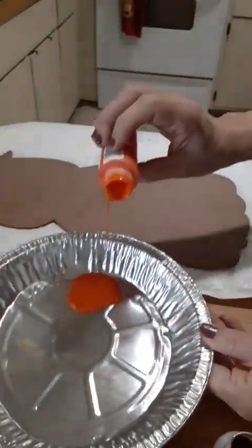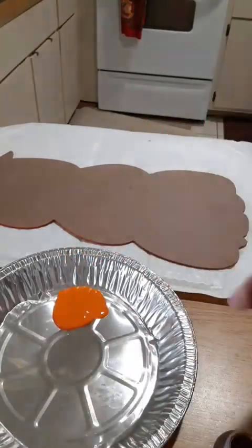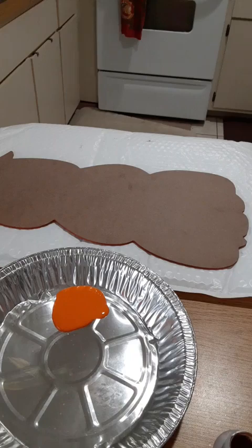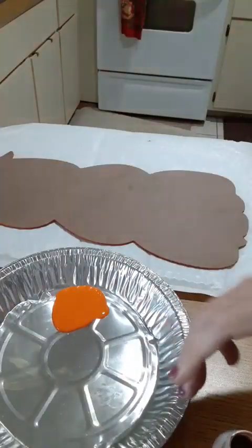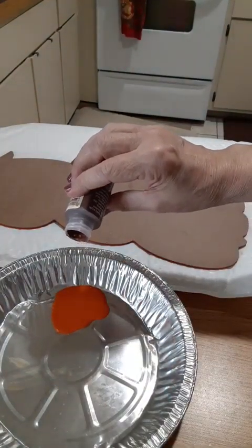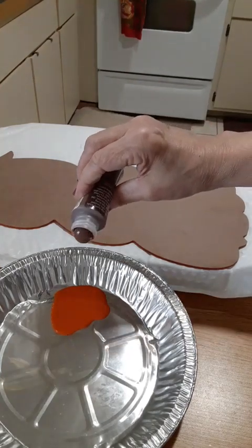Pour that on there. I'm going to mix my own color. I could not find an orange, the color I wanted, or I would have just bought it, because they are a little out of some colors. So this is called Make Your Own. So I'm going to pour a little of this brown oxide. Come on, pour.